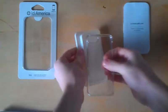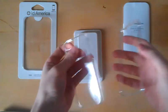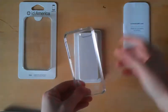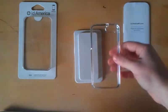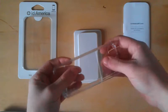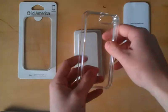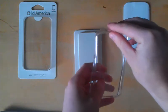The case comes in two pieces, so you just put this on the back of your phone and then snap this onto it. I currently don't have my iPhone 5 so we can't really test that out, but on their site it says this is strengthened polycarbonate. Even though it is probably strengthened a little bit, I don't think it will protect your iPhone 5 as much as you'd like, even though it does have a lay-on-the-table design.